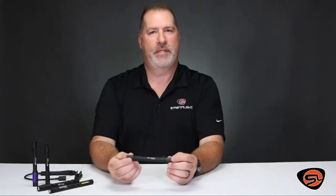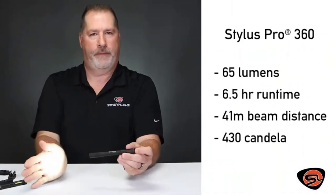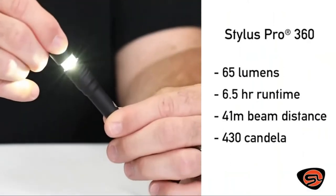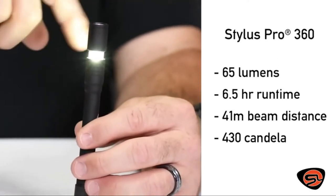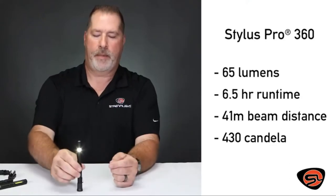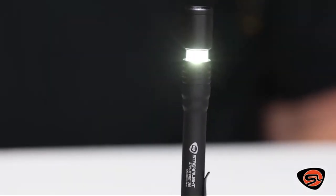The Stylish Pro 360 has several unique features. The first is a forward facing light. The second, when you slide the bezel forward, it exposes the polycarbonate lens for 360 degree lighting. It also has a boot on the tail cap to stand up to become a lantern or an area light for hands-free use.